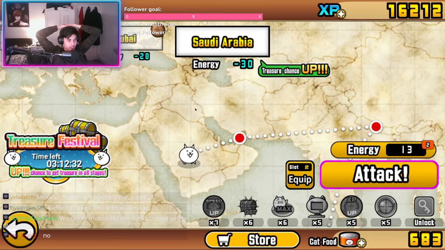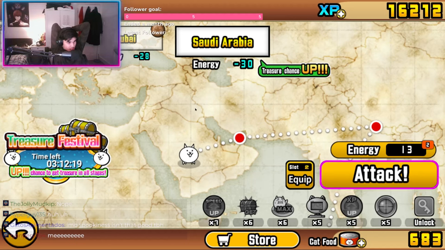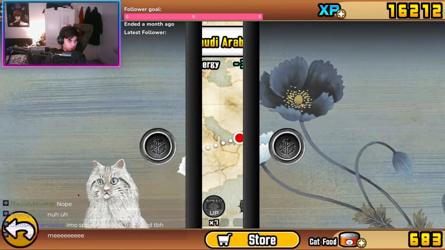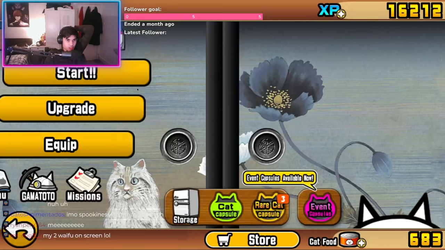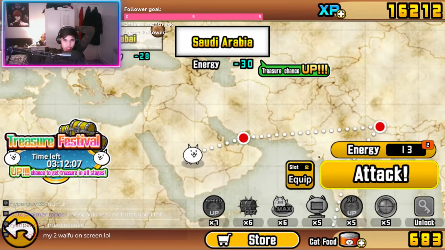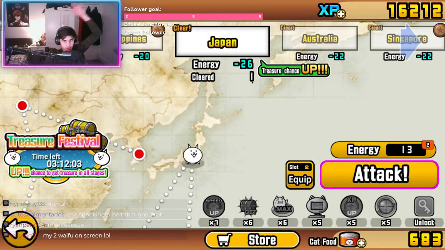Surfer has good area attack damage. Yeah, Surfer and the Nymph is cracked for me in chapter one. No. Okay, well, fair enough. It's like a detective show, but it's in Hawaii. It's pretty epic. IMO, spoinkiness isn't that good, to be honest. Hold on. Do I have enough energy to just do one Japan? Do I have enough to do it one more time? No, it's 26. Okay, I don't have enough.